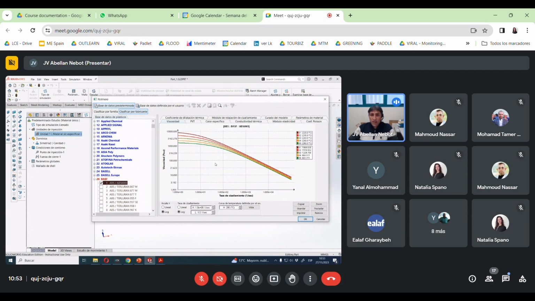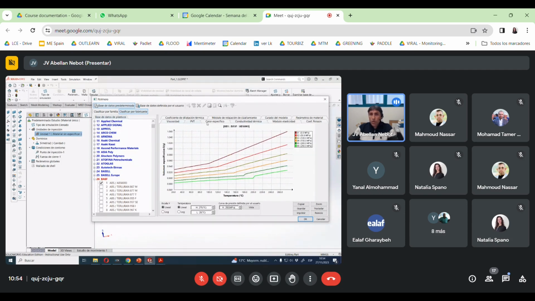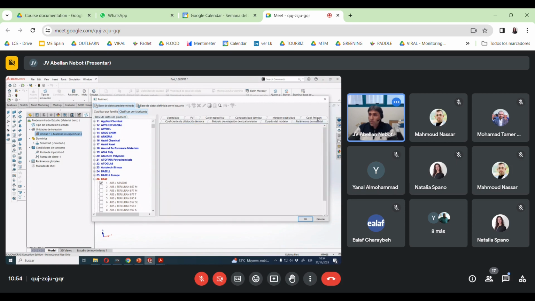And here it's interesting to see that you have many different pieces of information about the material, and I like one of them, called material parameters. There are conductivity, the pressure, volume, temperature curves, and so on, but one is parameters.